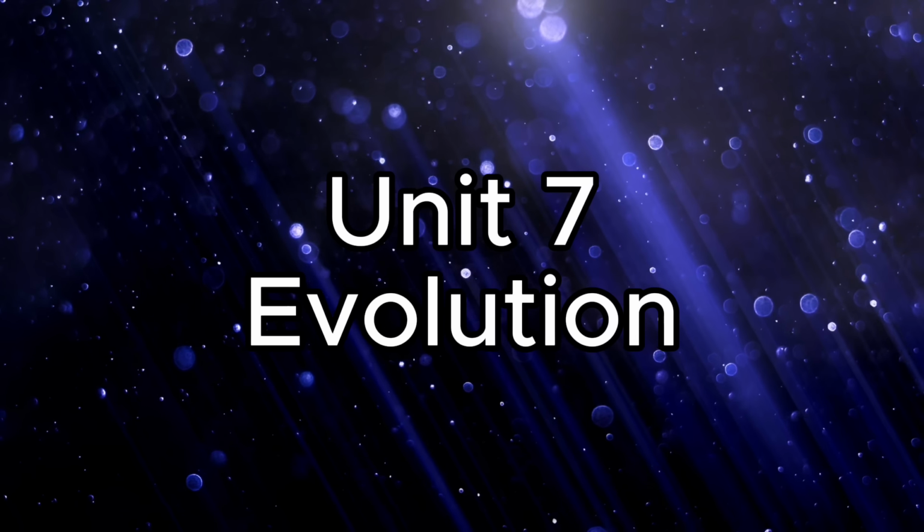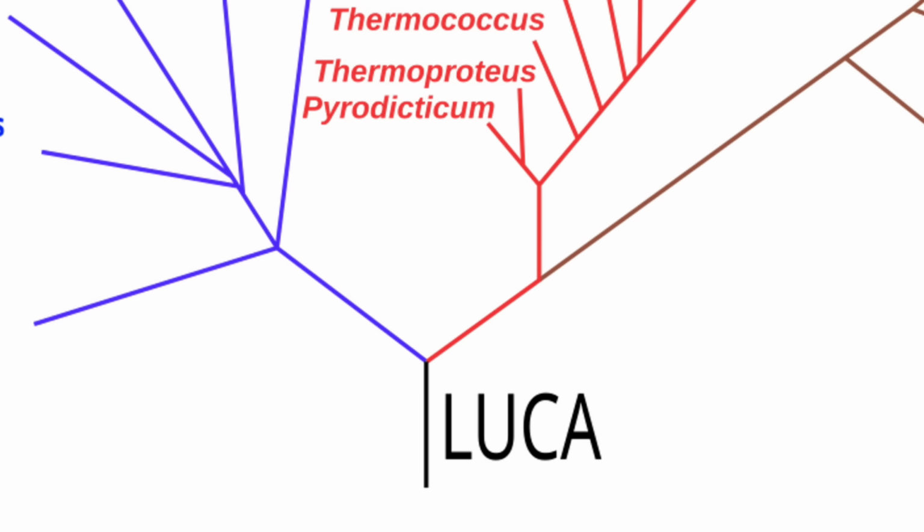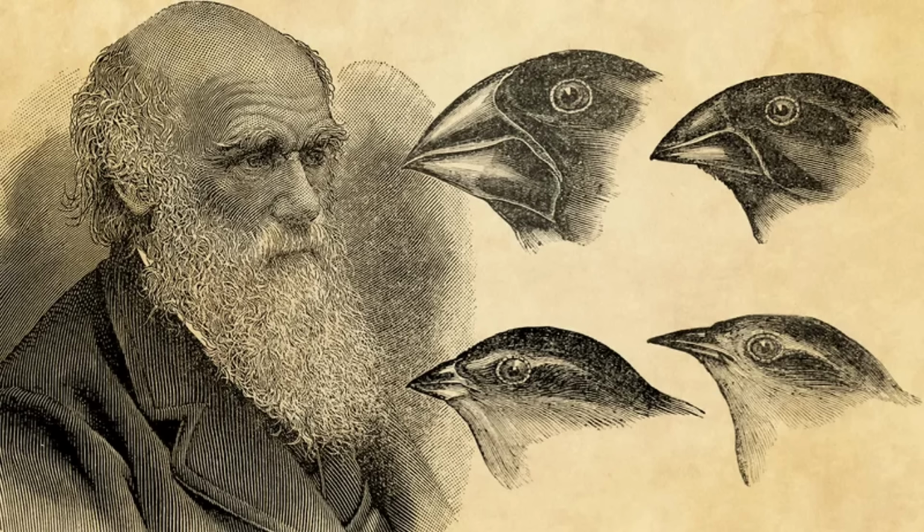Now we move on to Unit 7 on evolution, where those genes that we discussed in the previous two units battle it out on the arena of natural selection. To put it simply, we begin with the hypothesis that all living things came from a single common ancestor, and through billions of years, species gradually changed and branched into forming the diversity of life that we see on our planet today. We begin with Darwin's idea.